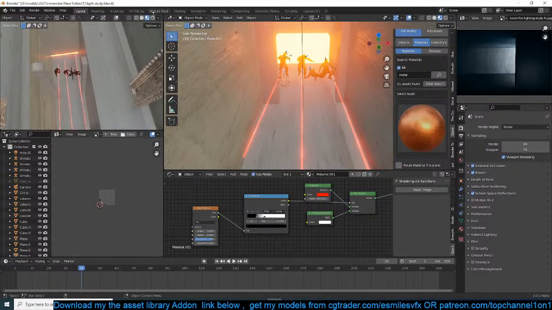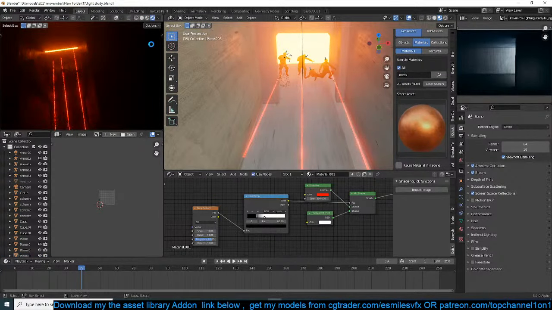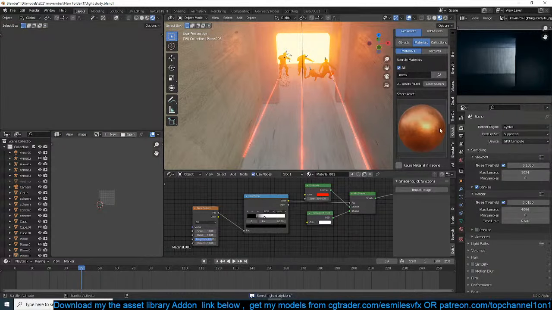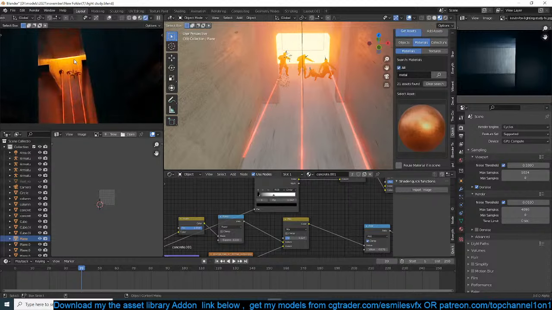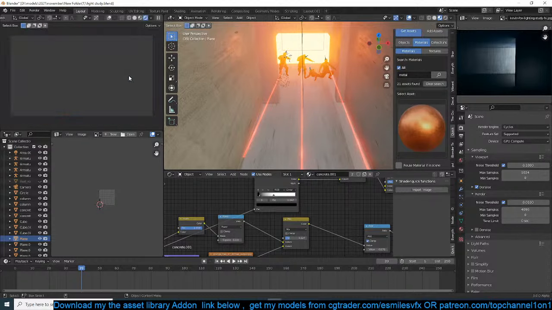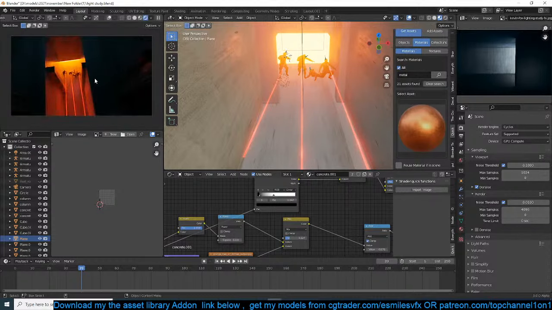Now, let's look at these in Cycles. And something like that.